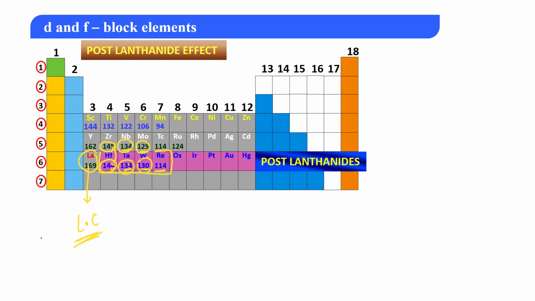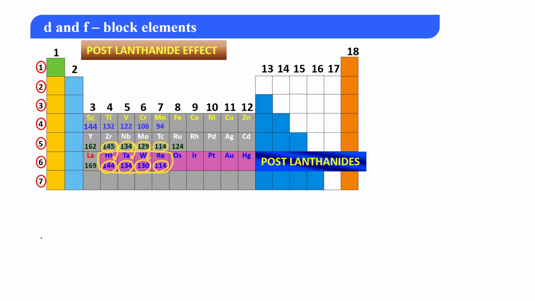Okay, so the effect because of lanthanide contraction, the size of the elements which come after lanthanide, these are the post-lanthanoids, got affected, and because of that, these two will have similar properties. अच्छा, इनका साइज अगर सिमिलर है बेटा तो केमिकल प्रॉपर्टी भी सिमिलर होगा कि नहीं? Their size is similar, so chemical property will be similar. They are known as chemical twins.